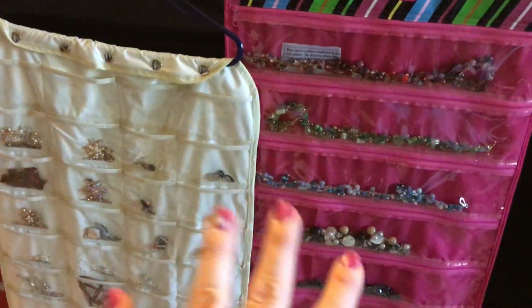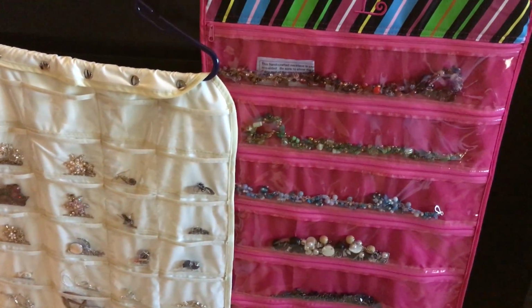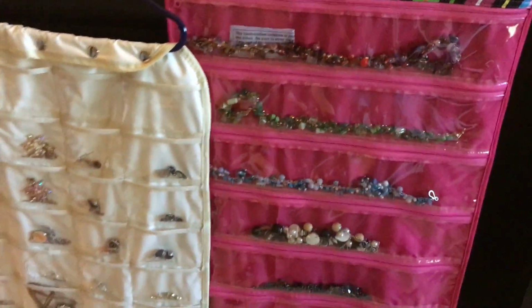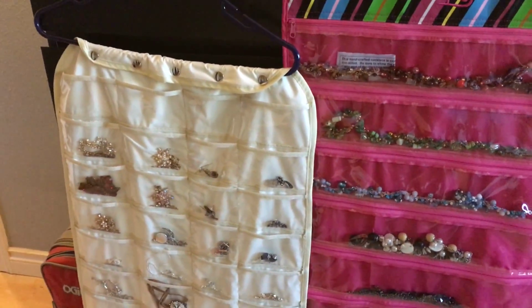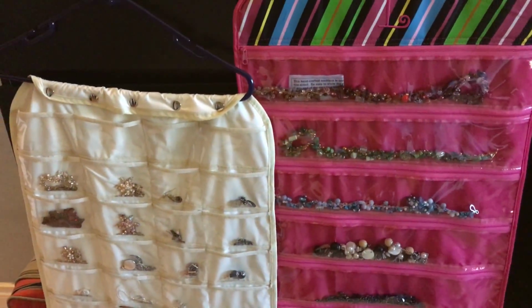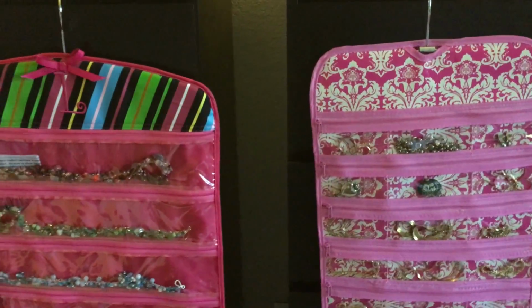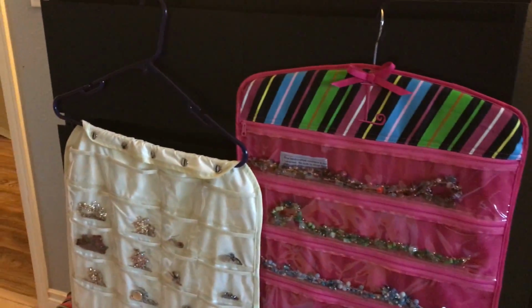Whereas these two, if I wore that blue necklace, I picked it up for 10, 20 bucks at a bead fair. The lady that crafted it was really cool, but it's not something I'm going to pass on to my daughter or means a whole lot to me. It's just fun jewelry to wear. So that's what these two are, something that I can wear every day, and then I've got my more meaningful stuff over there. So I'm loving it so far, and I think I have plenty of space to finish out the rest of this activity.